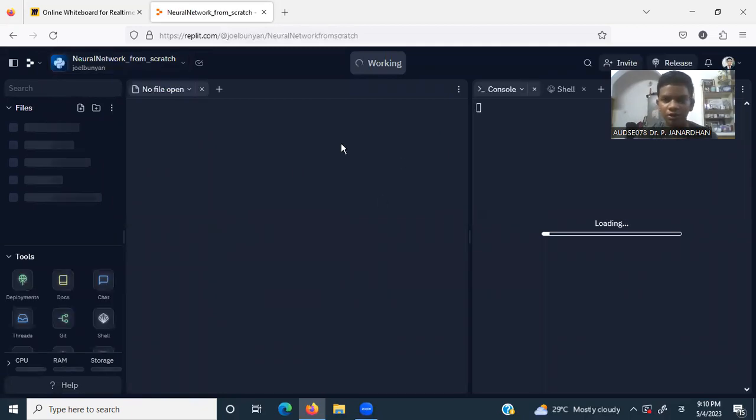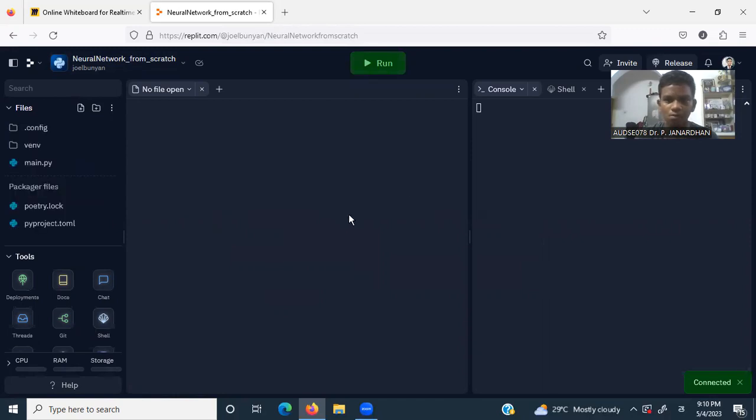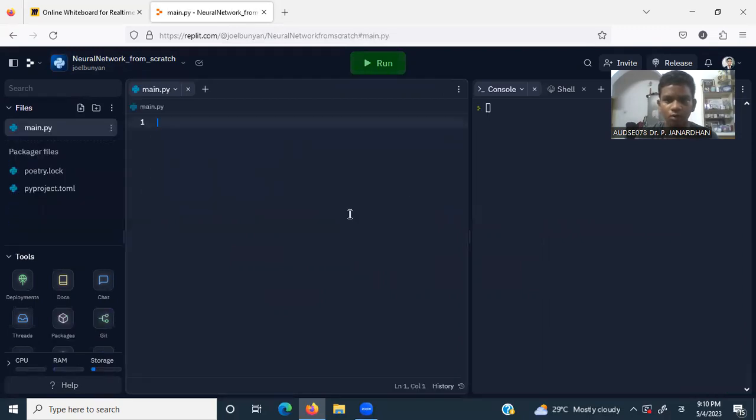You write your code here, and then you can see the result of your code here. So we have this editor. Let's code this neural network. Let's program this neural network.